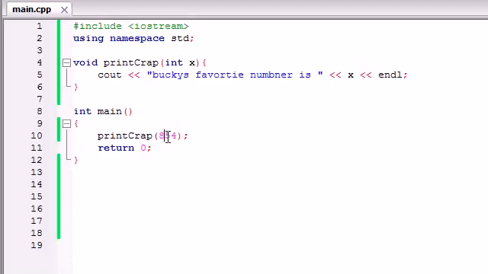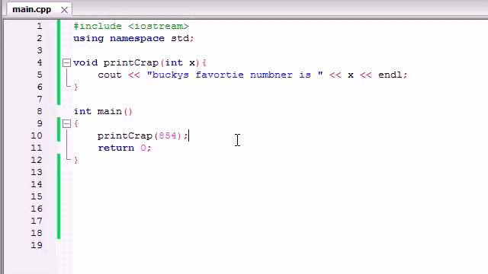So we can run this 100 times with 100 different values if we want. It's going to substitute it for x each time and use that information. So that's the basics of how you use functions with parameters. Whenever you're creating a parameter, use the data type and a variable name, and whenever you're using the function, don't forget to pass in whatever information it needs.